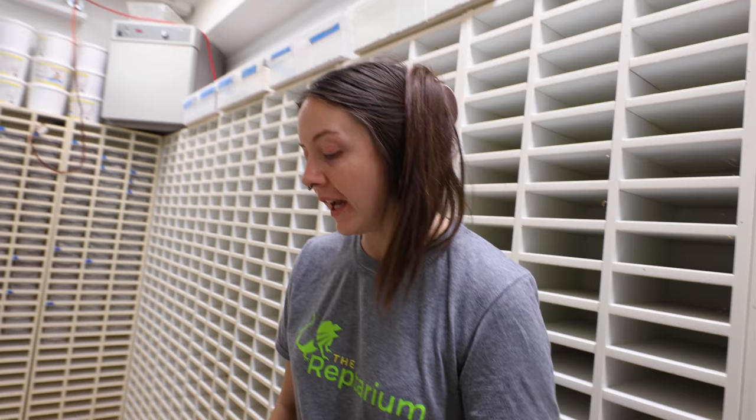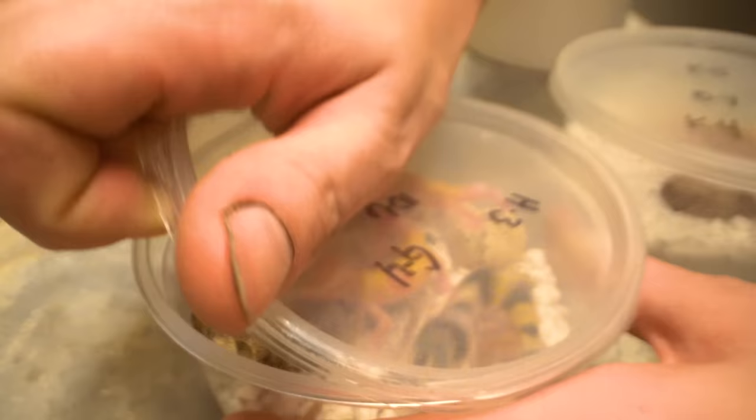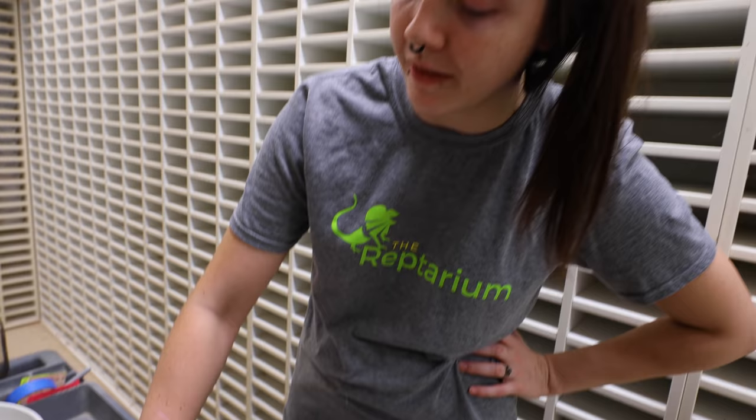It's been kind of crazy — Jessica's had a really good year with leopard geckos, but we really haven't talked about them. There's a ton of leopard geckos that have hatched out, and you have some babies now. Are these the last of the year or are there still some more? We have just about five more to go — so that's pretty much it. Let's see what we have here. These look like — let me take a guess — Tremper albinos. Yep, Tremper albinos. So these are probably Tremper white and yellows. These two are white and yellows. And then this one has a really cool head pattern.